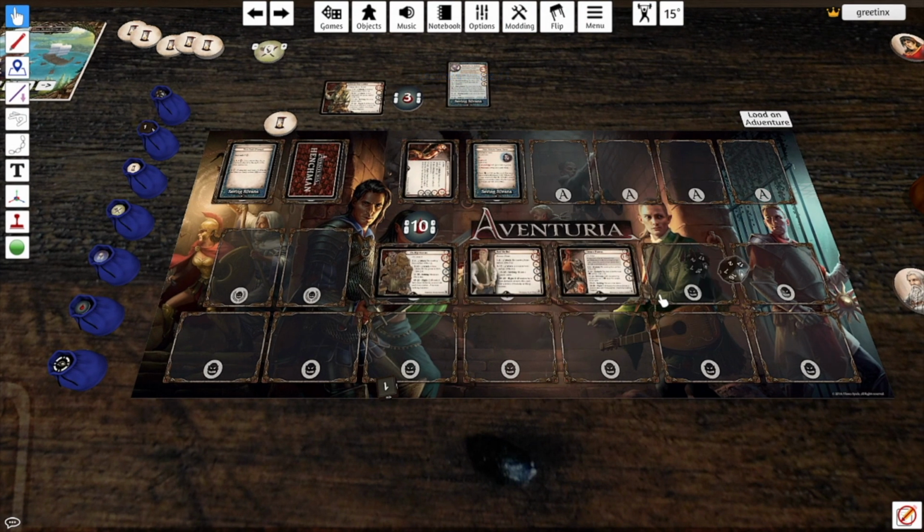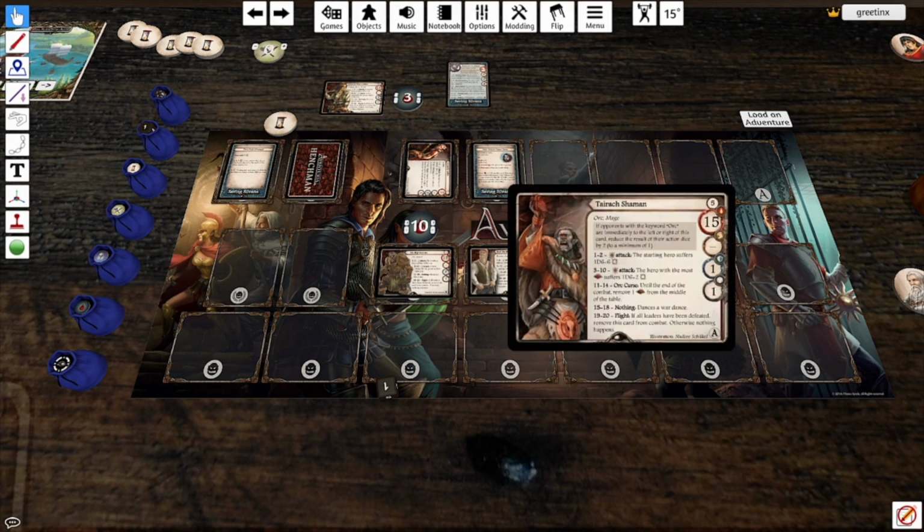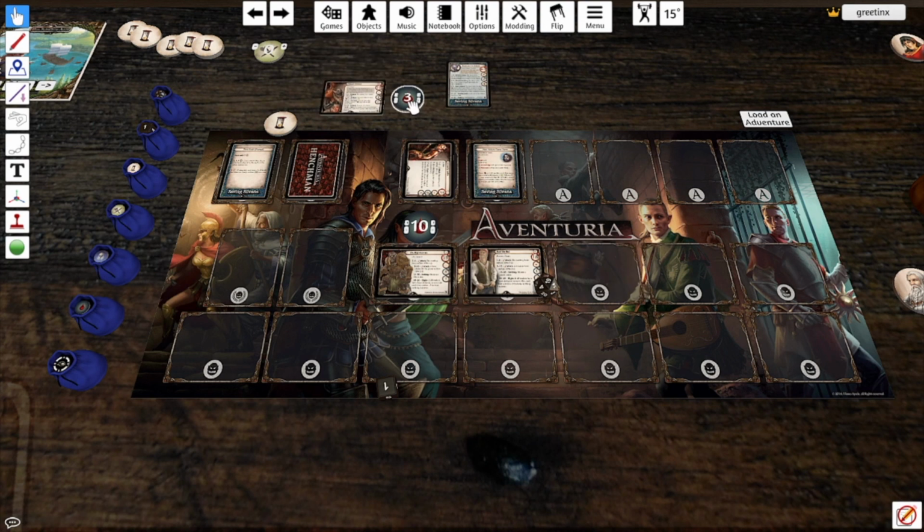And then this shaman will activate. And that's a 19. Flight. If all leaders have been defeated, remove this card. Otherwise, nothing happens. Nice then, but none of us gets the reward. Cool. That was so cool. That was so cool. So we are moving into our next round. I think we are removing one here.